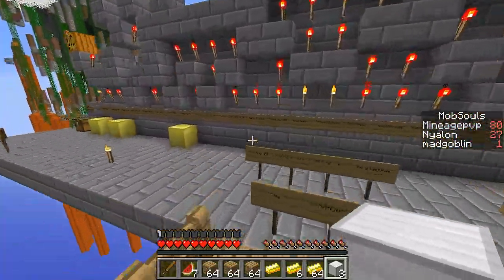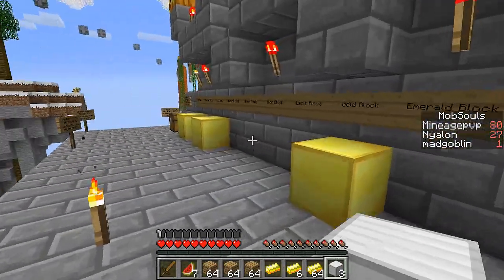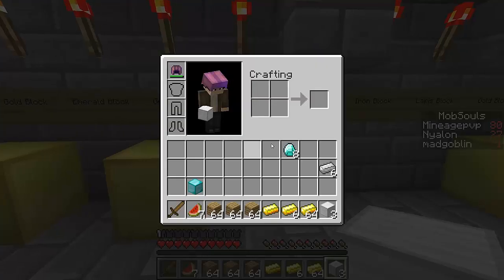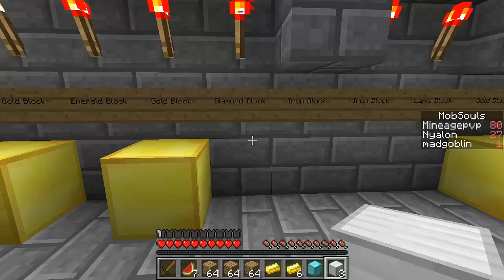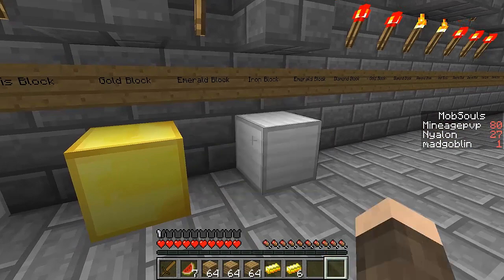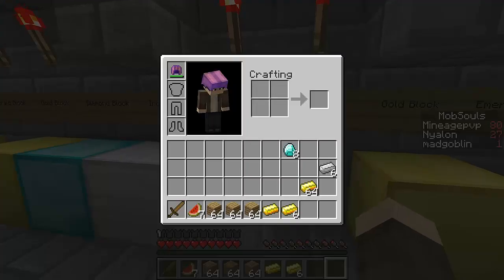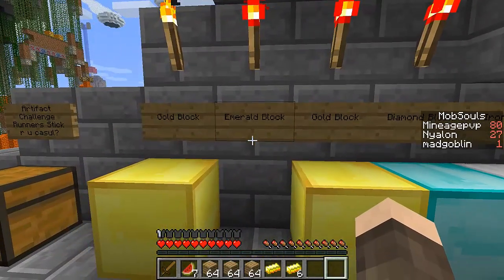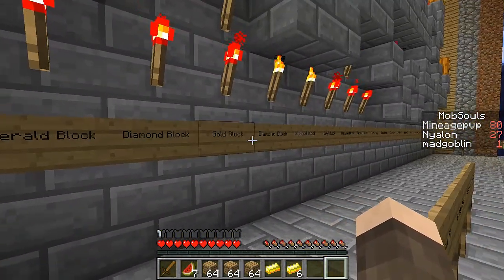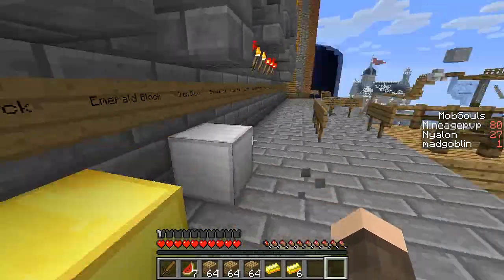Jump down over here. We haven't really filled in too much yet. It seems like this map is going to be really, really long. But let's see. I'll put down a diamond block right here. Iron, iron, and then iron. We're going to need a lapis block. I didn't actually think we needed a lapis block. An emerald. Emerald, diamond, gold. Oh, we do need another gold block. That would be nice to craft right now.